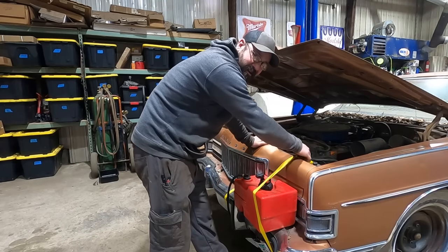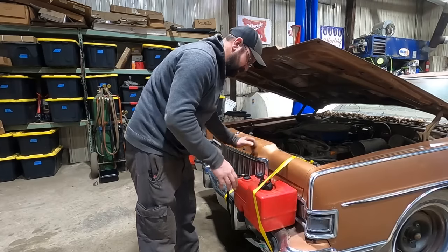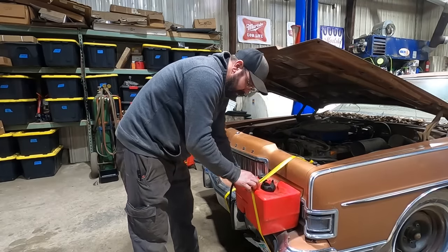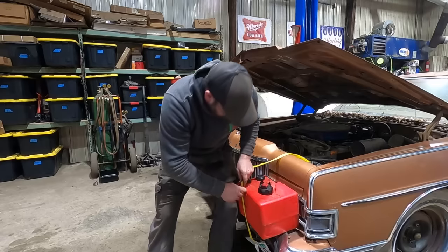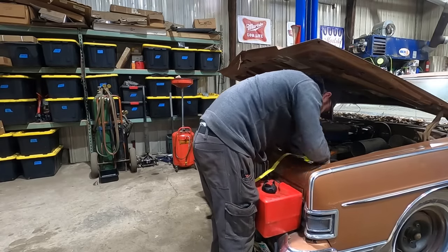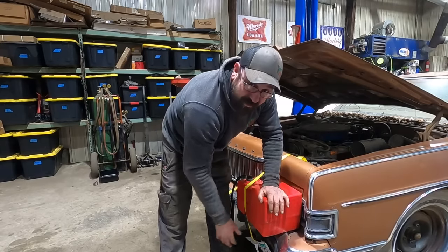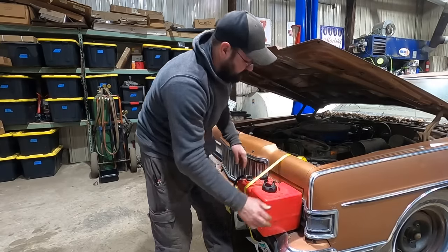Hopefully we can just slam the hood down and it'll pinch that in, be fine. Okay, maybe not. That license plate ain't going anywhere, is it? Cop the slot there, holding the license plate. Real good.